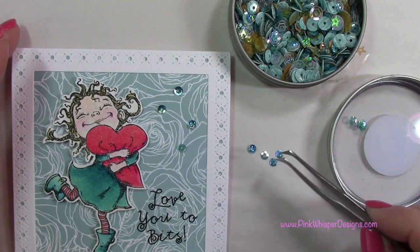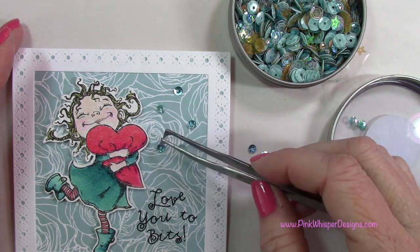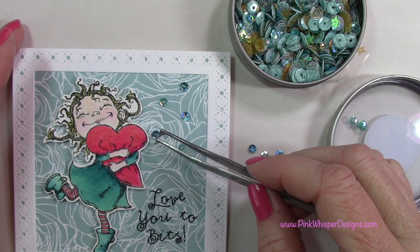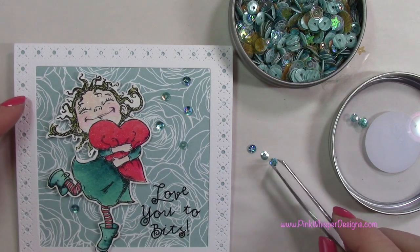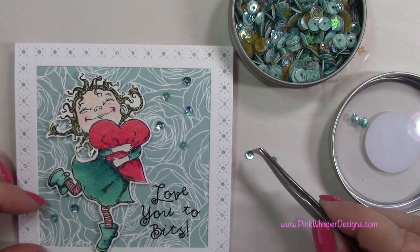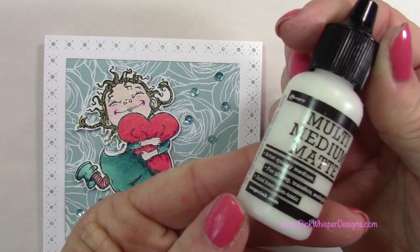I think these sequins are really nice, and I love the little tin that they come in. It's easy to use, easy to see what you have. You don't have to pour everything out to see what's in there. So now I'm just deciding where I want all those little sequins to be. It's kind of hard to see on camera, but some of the sequins are a little bit lighter and some are darker than others. So I'm just trying to determine where to put them.